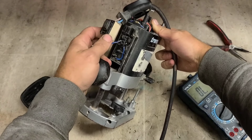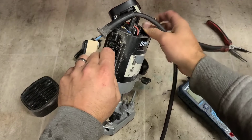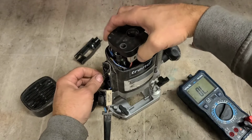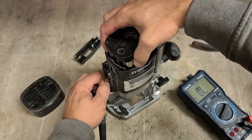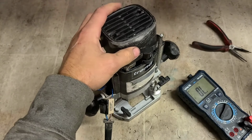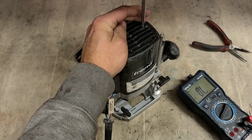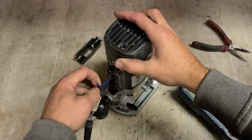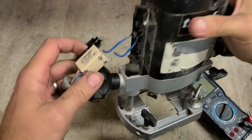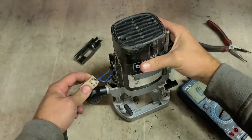There's the problem. Nothing to do with the speed control. It's just a broken wire. That can be easily fixed. So this is a nice simple fix. Actually, that one's about to break off too, look. I'd say it's barely even been held on.